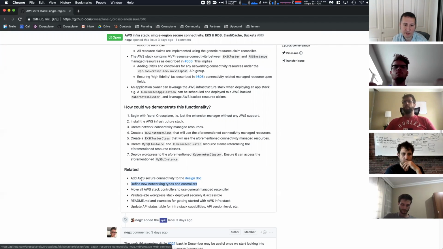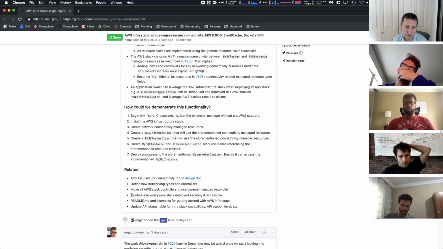So basically getting the networking and types and controllers in place. And then this basically is just moving to the general managed reconciler. So there's flexibility in terms of exactly when that's done. Maybe you want to do that first, maybe this one comes first, totally up to you. But ultimately, when we're done, we want to be able to validate that the portable WordPress stack can be deployed onto a configured environment using the AWS infrastructure stack.